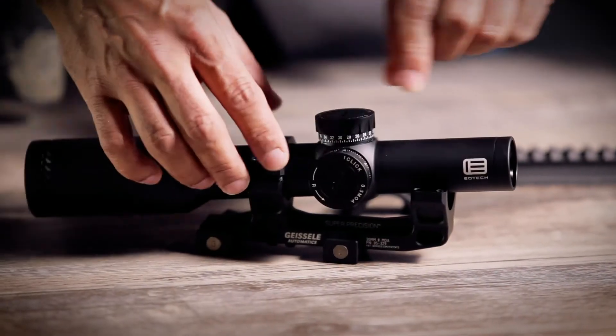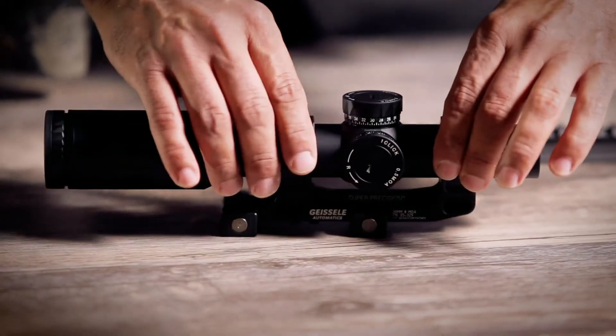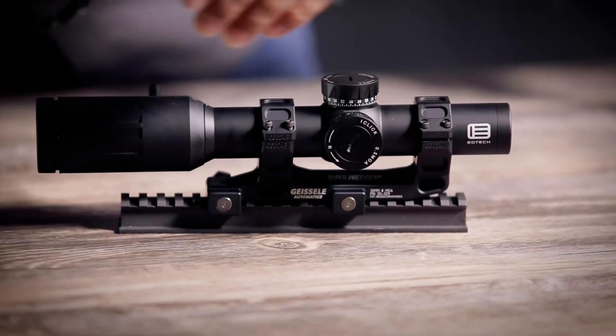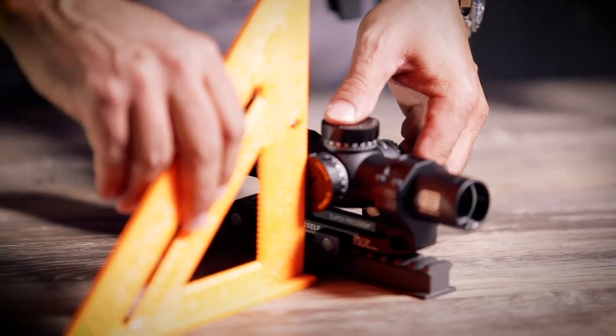On this particular mount, each cap is engraved, so we do want to make sure that we put the same cap on and line those up. Once we've got our cap set, I like to go ahead and mount them on a flat base piece of Picatinny rail that I have, and I do the exact same thing with our speed square — go ahead and use it to get it nice and level.